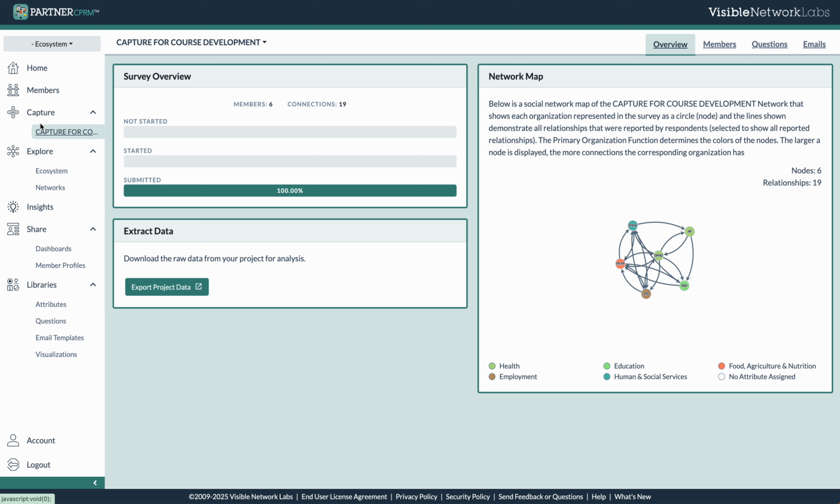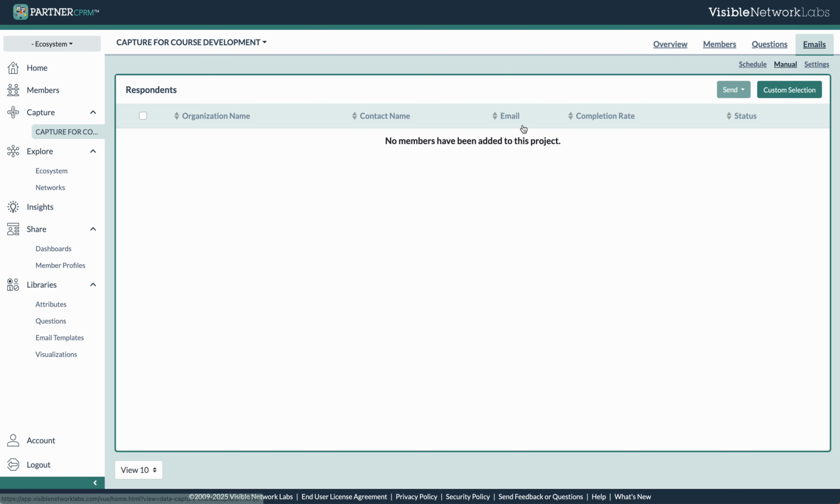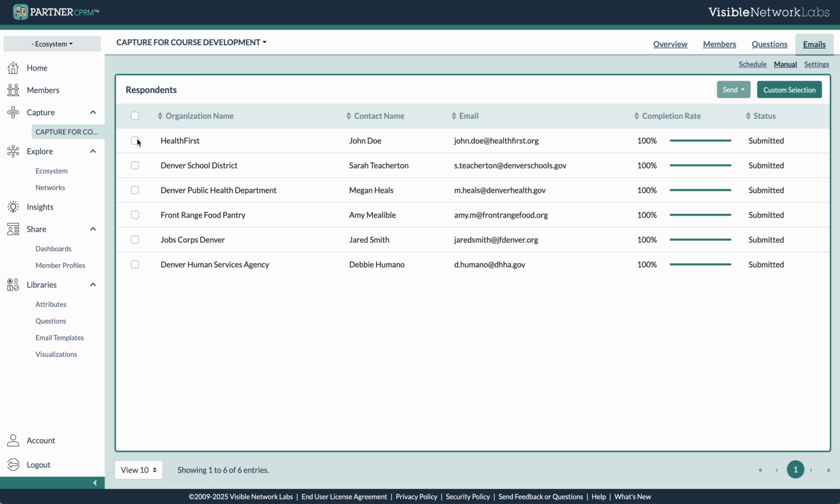We would just reopen the specific network, in the captures area, head over here to emails, and then we can either use this scheduling system, or we can actually go in and specifically select which of the members, if there were only some core members, for example, we wanted to see it, we can send it to them there. So you've got a lot of different options here in terms of how to share that dashboard with the community.